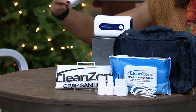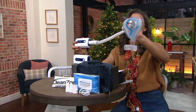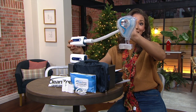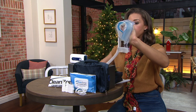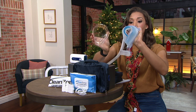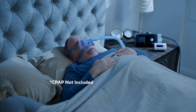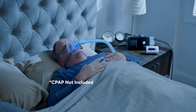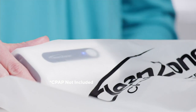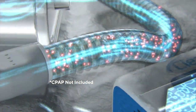This is the actual unit — it comes in white. It's just going to fit right on your face exactly like you saw in the video, so easily set it on top. That cap is there to keep it clean and out of the way so you don't have to keep it exposed. Now as you can see in this video, you're placing it right over your nose, you're breathing in, and that button is being pressed — you can see all of the oxygen coming through and cleaning the air.